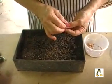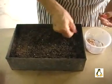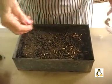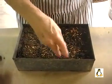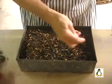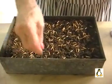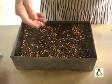And then it's just a matter of placing the seeds however you like on the top. It's just as easy to scatter them, and then, in my opinion, you can prick them out as they get bigger. If you want to be real fancy and put them individually, it takes a lot longer. That'll be about 100 things, about half an hour to do that if you're doing them singly. I have done it singly, but I really don't think it makes any difference whatsoever. So it's just as easy to do that.